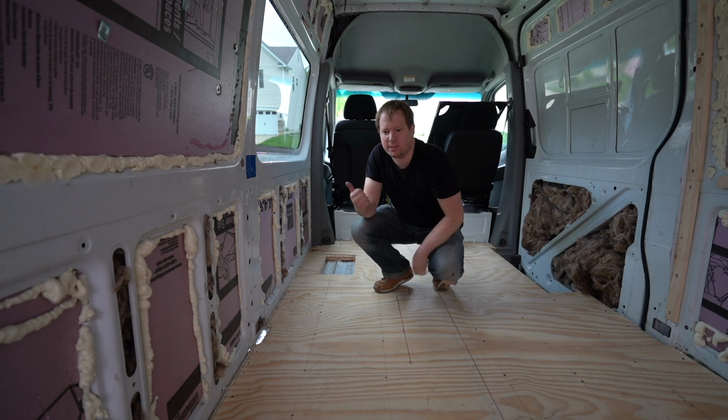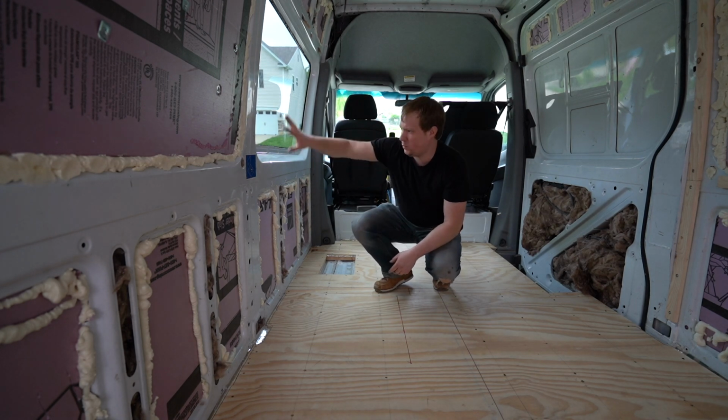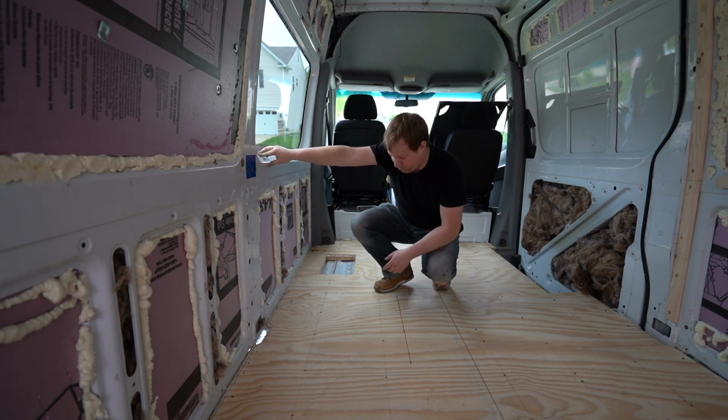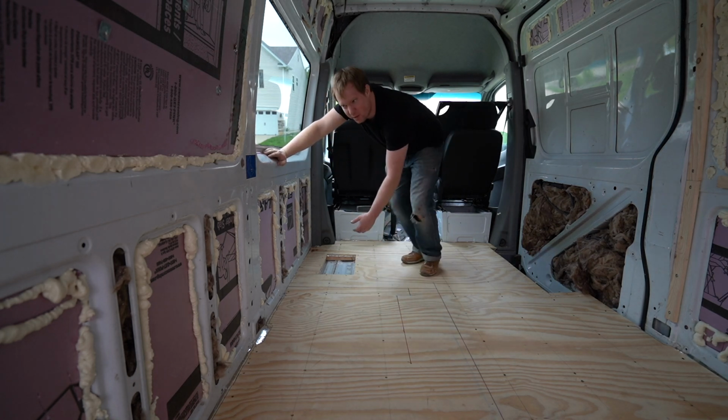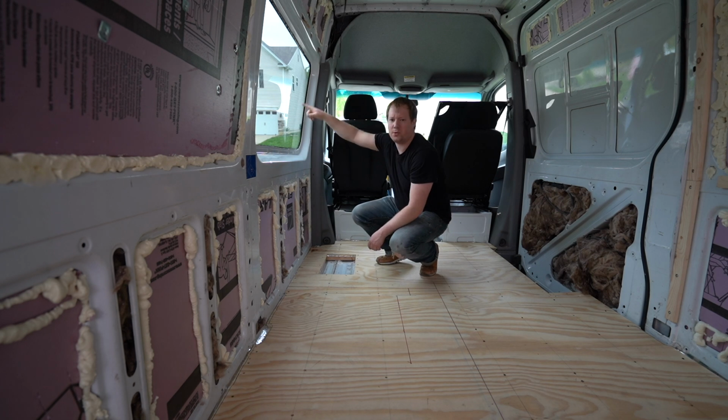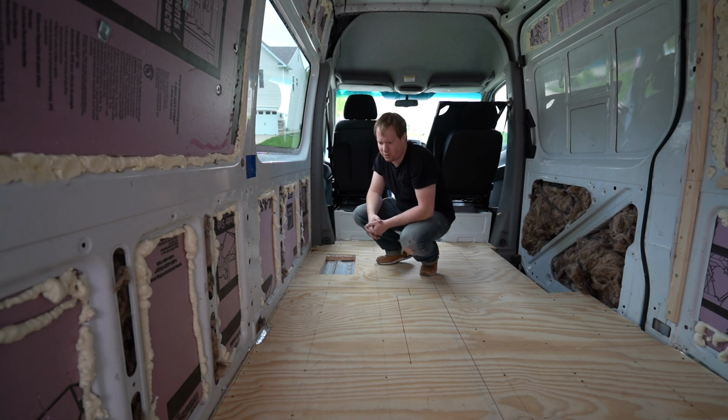Alright, so now that the window is in, we can work on the shower. This window is actually kind of in my way for the shower installation. The shower is going to cover up a portion of the window, and then we will frame out the remaining portion of the window in wood. But now I've got some tricky measurements and design work to fit the shower pan and the plumbing in with the very limited space that we have to work with.